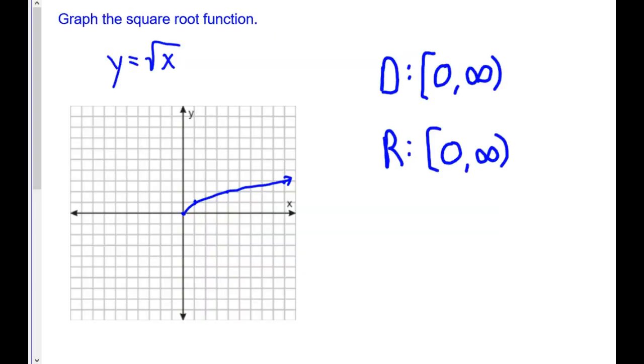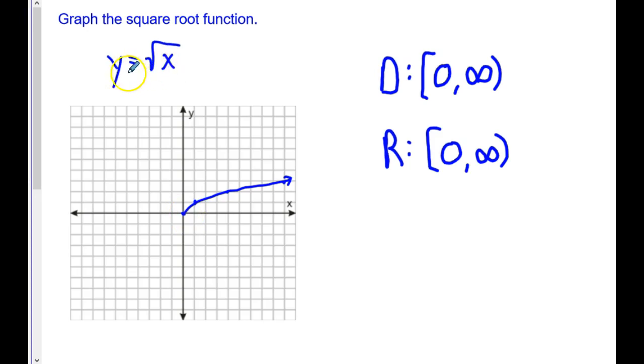The first function we're going to work with is the square root function, y equals radical x. For this function, in its basic form, the domain and range are both going to be from 0 to infinity, with 0 being included. For the domain, that makes sense because we can't take the square root of a negative number. So the smallest number we can put in for x is 0, because the square root of 0 is 0. Because of that domain restriction, that restricts what our y values can be as well. If we put 0 in for x, we get 0 for y, which is why we have a point starting at the origin.